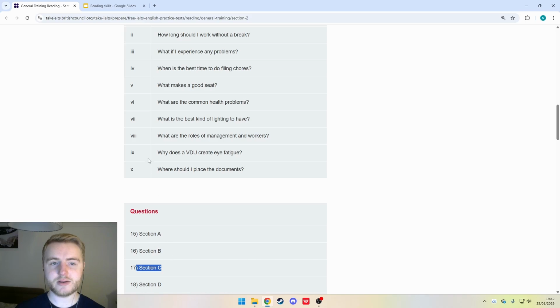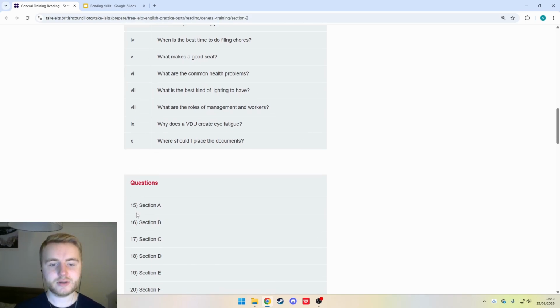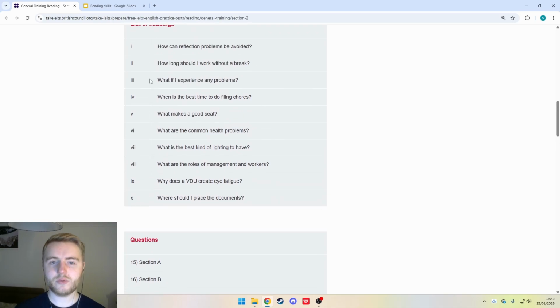So section C will be V, and section E will be how long should I work without a break? Now, obviously, in the real exam, you should check more carefully than that. This is just a quick example, but that shows you that you can answer two questions in a text in maybe 30 seconds, and you didn't even read the text when you were doing this, okay?